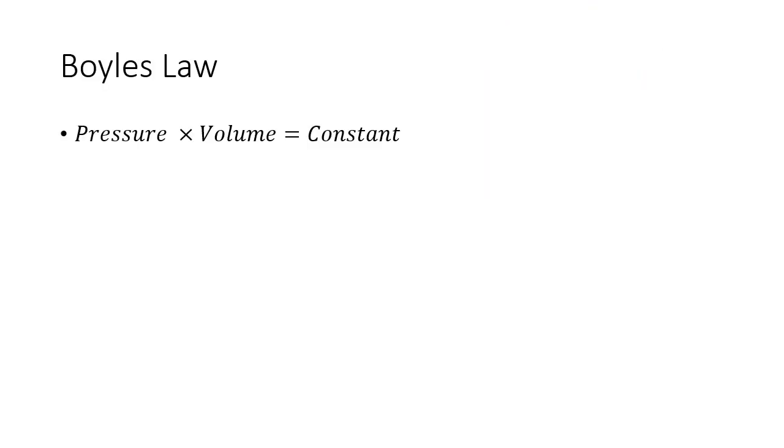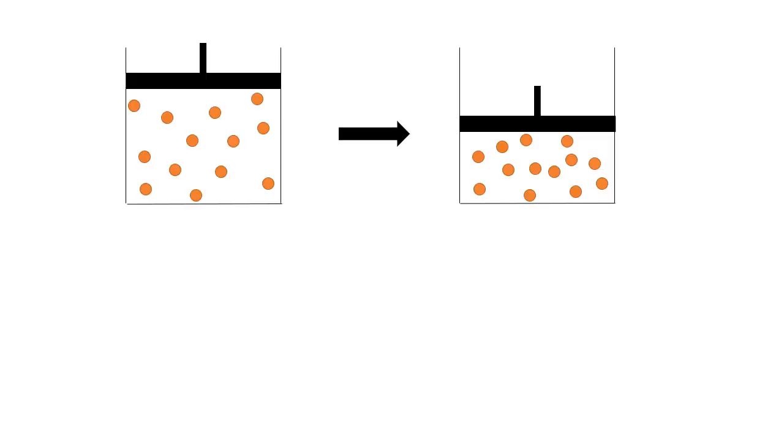This shows us that there is a relationship between pressure and volume, that if we have a gas fixed in a location at a constant temperature, and we change the volume and pressure, the values when multiplied together will always give us a constant number. This is called Boyle's law, that pressure times volume equals a constant value. We can use Boyle's law in any situation where the temperature is constant, but the pressure and volume have changed.